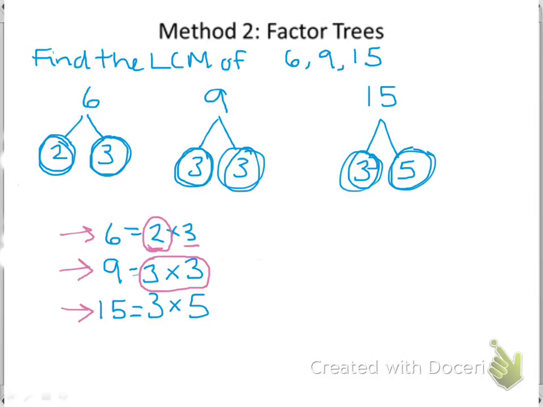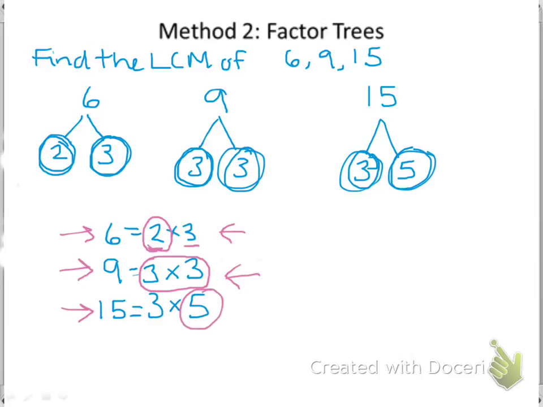Now, let's move on. We've already done 3 and 3 and 3. So now we can do this 5. Where does 5 appear the most in our prime factorization? Well, 5 isn't in the 6th prime factorization or in the 9th prime factorization. So where 5 appears the most is down here.